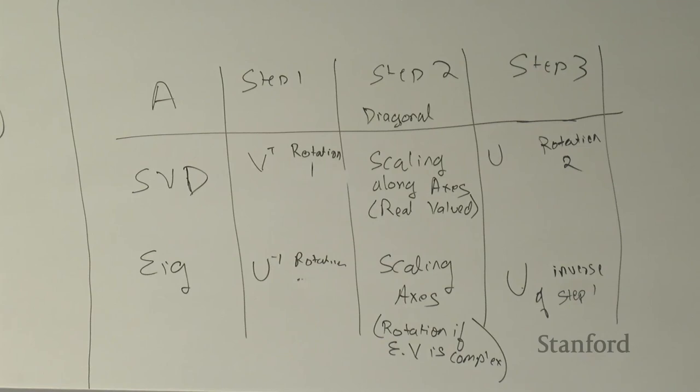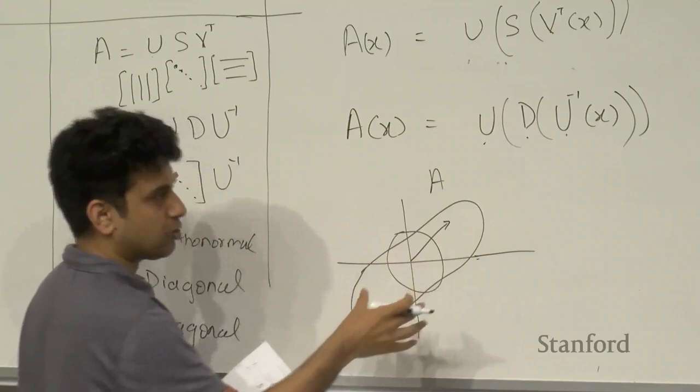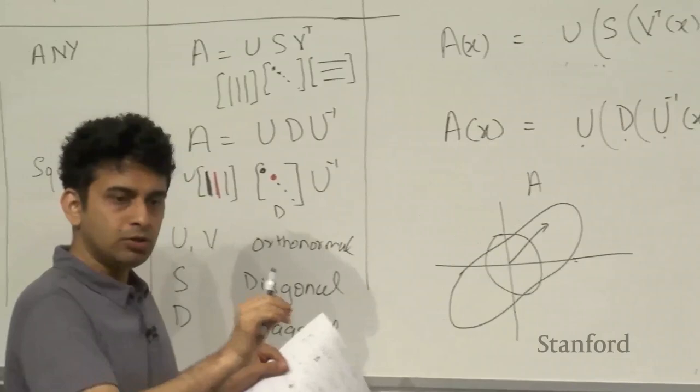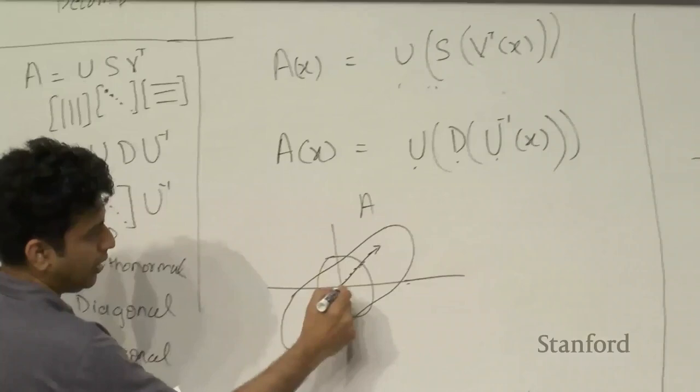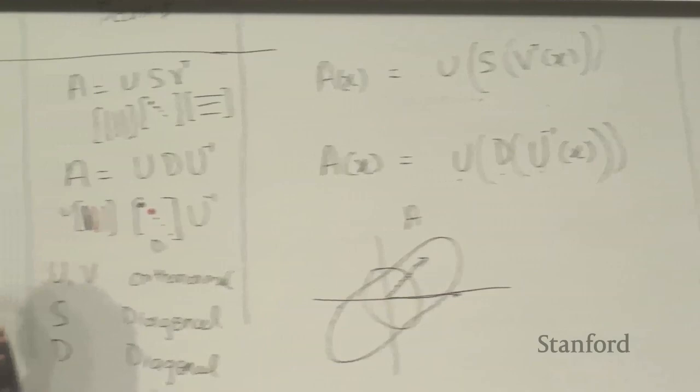And what you see is that the directions that end up aligning with the axes after the first rotation are the directions of your eigenvectors, right? Because you're going to scale the points along the eigenvectors, after rotation they will end up aligning with the x-axis, and when you scale them along the axes, these points are not changing their direction once you undo the rotation. Does that make sense?